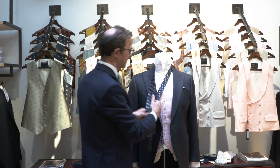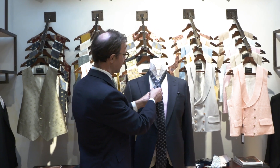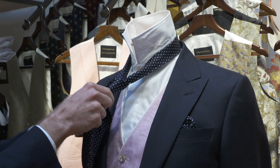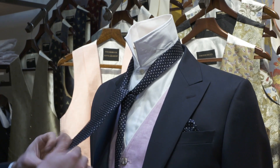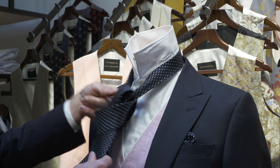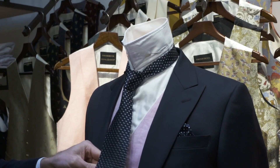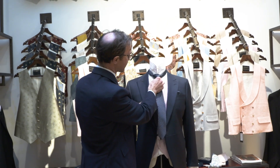So if I'm tying a half Windsor, the secret is to make a really nice knot — you move it round like this. Tie the original part of the tie knot quite nicely and tight, and when you're feeding the knot through, roll it through like that. What you'll find is you get structure in the knot without collapsing it, because if you just pull it straight through, the knot will fall apart and you'll lose the structure.